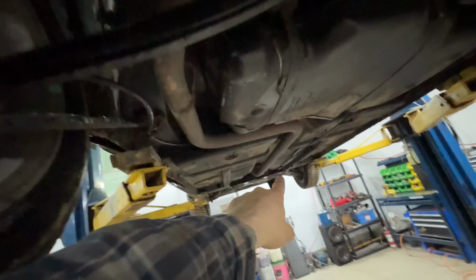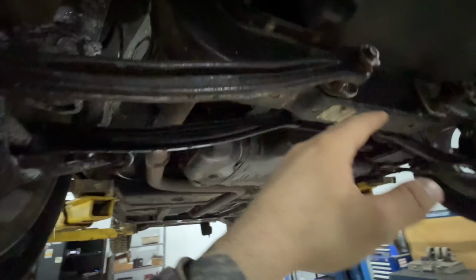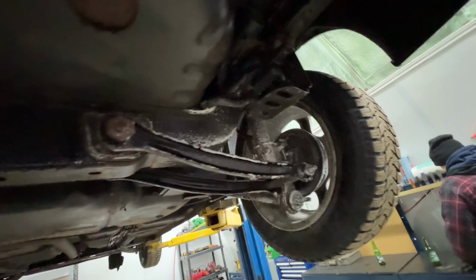And the exhaust comes all the way back here and up and over, which means that we can actually cut it there and then not have to do any exhaust work. It's all done. We're just covering all of this up. Shouldn't be too bad, but I mean, that was probably a dumb thing to say.